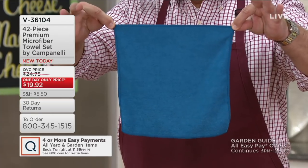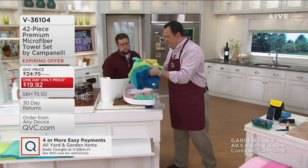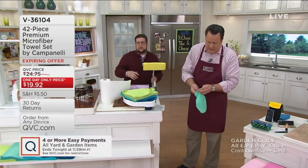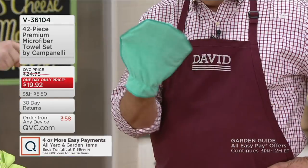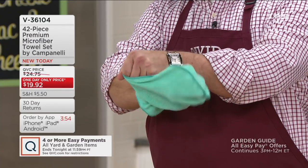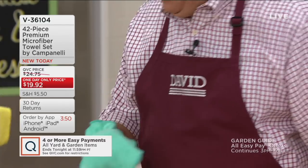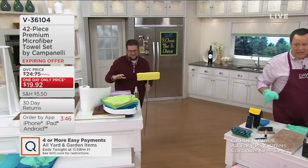12 by 12 inches. And can I tell you guys about the mitt? If my hand fits in it, anybody's hand is going to fit in it. It is a big mitt. It's substantial. I've got gorilla-sized hands. And David, do you want to know why we don't put a thumb in our mitt? Why is that? Because you can use one side to clean, and then you can flip it around and clean with the other side. I love it. You and I should take the show on the road.